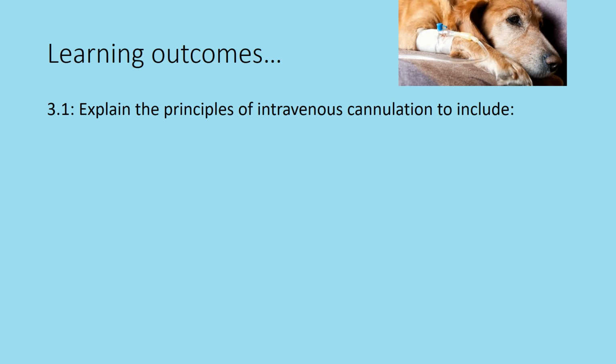So learning outcome 3.1, we're thinking about intravenous cannulation. Firstly, thinking about the principles of it. What are the indications? Why do we give fluid? Depending on the emergency, if you've got a trauma, it might be that we've got quite significant blood loss. Our patient has a fluid deficit, for example, something like a GDV. It might be that our patient has gone into shock and we're treating the signs of shock. If we've got a heat stroke patient experiencing hyperthermia, the fluids are a way of cooling that animal down.